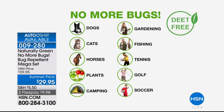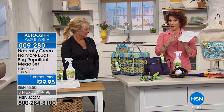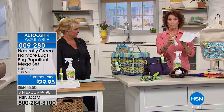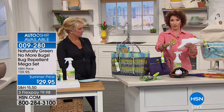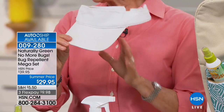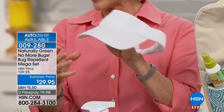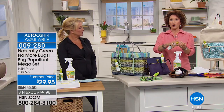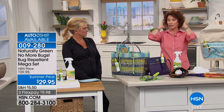But speaking of golf, or tennis, or pickleball, which I recently got into, I spray this on my visor, and I'm not kidding you, this is fantastic. Bring your little travel size bottle, spray it all over your visor, because folks, when you're teeing up and you put this on, it keeps them away. And this is, of course, around your face. I will even put it on my hands, and just like I would do my little puppy dog and kitty cat, I actually put this in my hair.